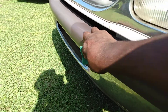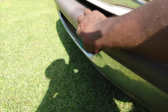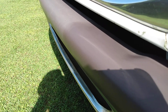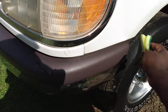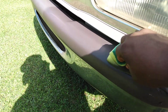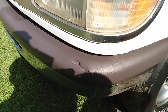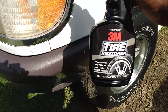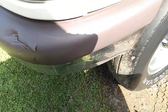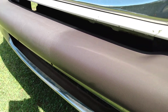You guys should be able to tell exactly why I stopped — once I carry y'all all the way down there, you can see it as well. You can see exactly why I stopped — look at there, so it works great even on light gray color trim. I like the fact that it's not greasy, it's just dry to the touch. Look at there, it goes down into the material or whatever it's working on. Y'all can see that right there — y'all can see how well it works.